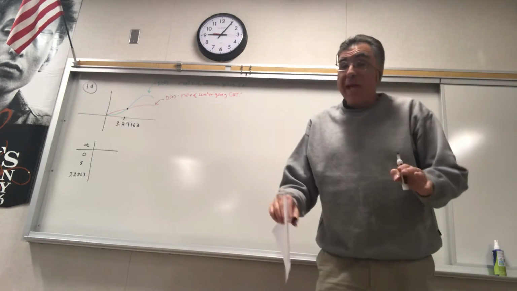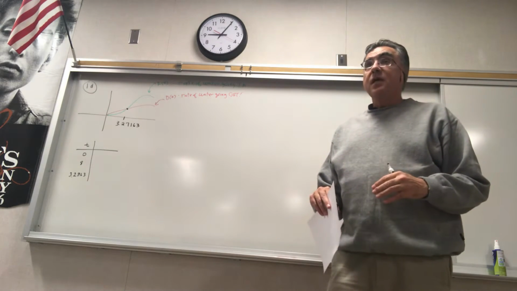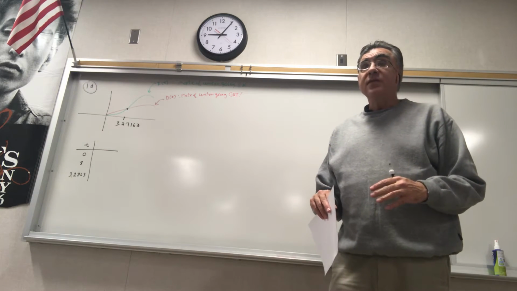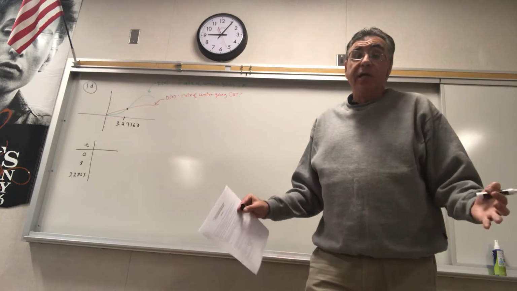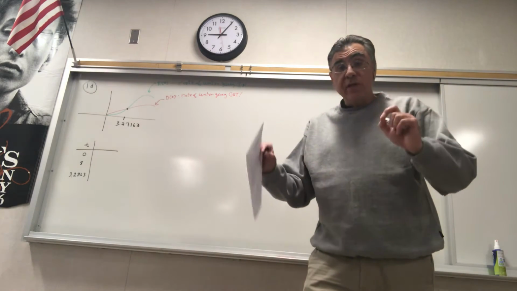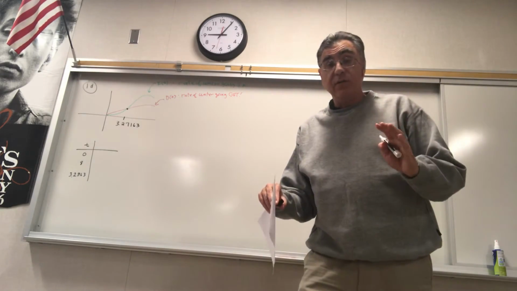Now this is kind of a pain. It's not as easy as the second way we're going to do it. But this is, how do I put this? This is more robust. You can always use this method. That's why we learned it, okay? You check the endpoints and the critical numbers. The biggest number is going to be the max. The smallest number is going to be the min for the y value, okay?